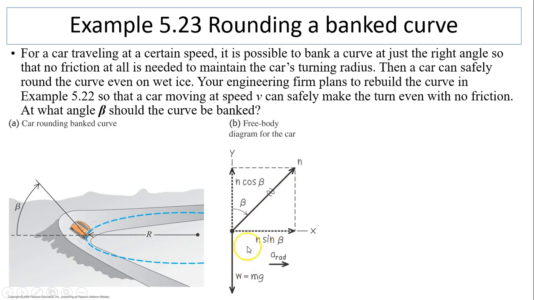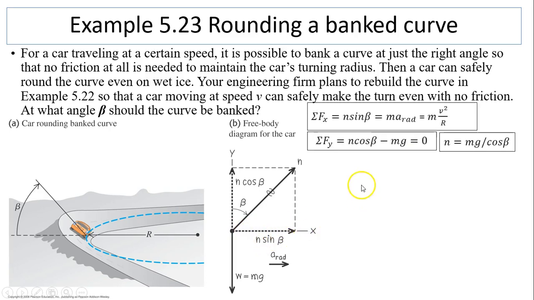There are two forces, gravity and normal force. This normal force has two components. The positive y component is to overcome your weight, and the x component, again pointing toward the center, is the one providing centripetal force. So Fx equals N times sine beta equals mv squared over r, providing centripetal force, and the y direction cancels out with mg.